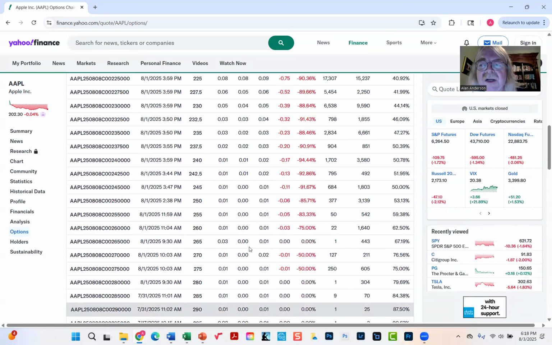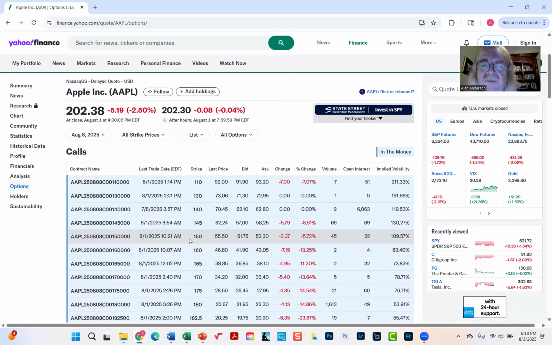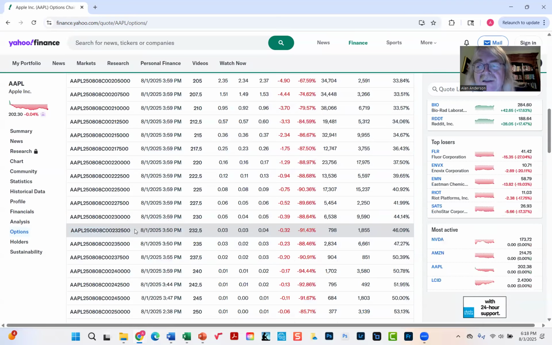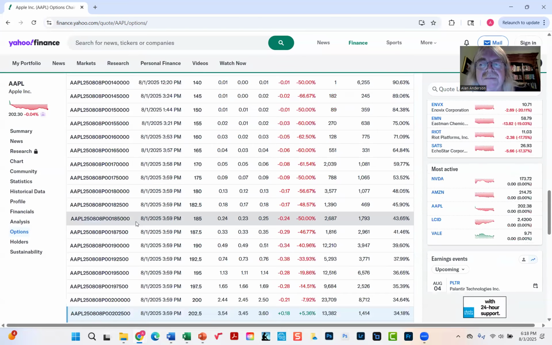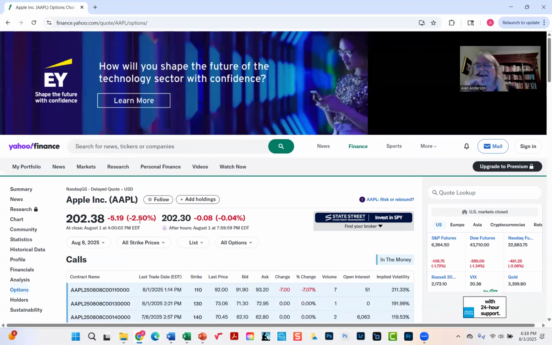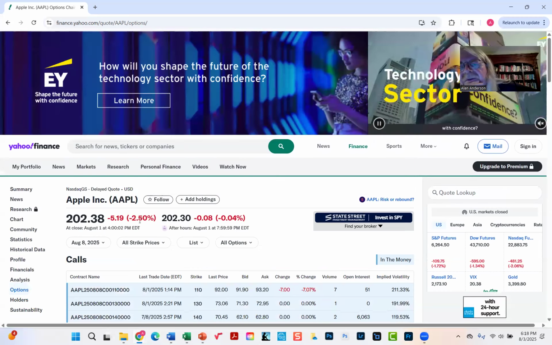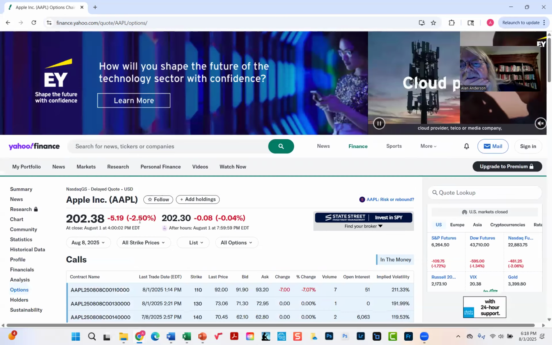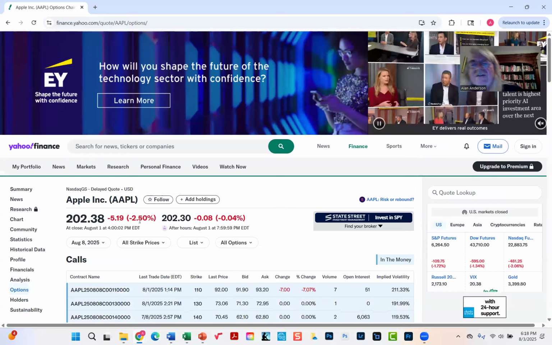Also, I have to make up my mind if I think the price is heading up or down. If I think the price is headed up, I'll buy a call. If I think the price is going down, I'll buy a put. By the way, I just want to mention that it's easy to find stock prices on the internet. Option prices are much more challenging because you normally have to pay for them. They're very valuable, to say the least.